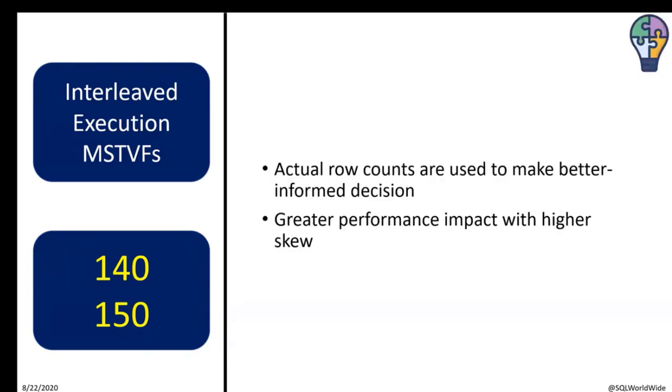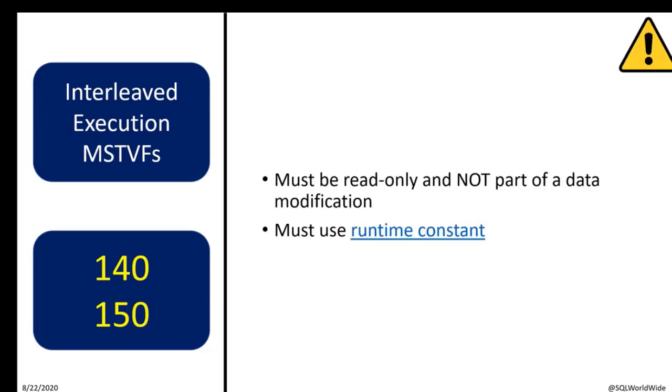So what it is going to do now is take that table valued function and recompile, so it can see exactly how many rows it's qualifying. Your actual row counts are going to be used instead of that estimate of 1 and 100. So you will get a better execution plan. Again, you do not have to change your code. If your database is using a compatibility level of 140 or 150, you get these features automatically. And I have a demo for each one that I'll show you.